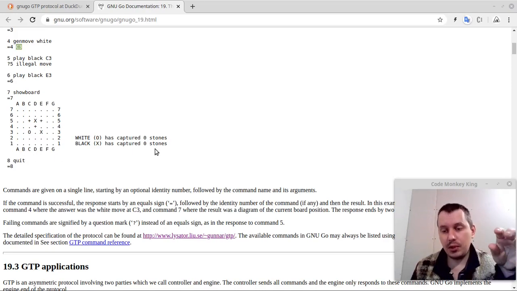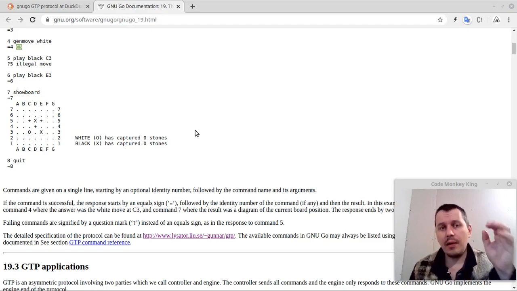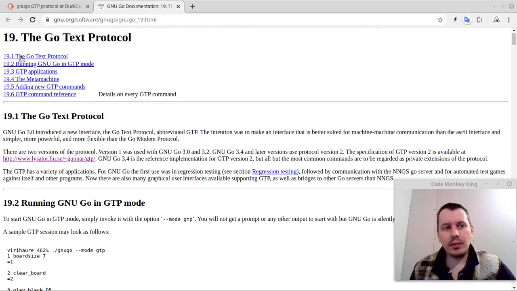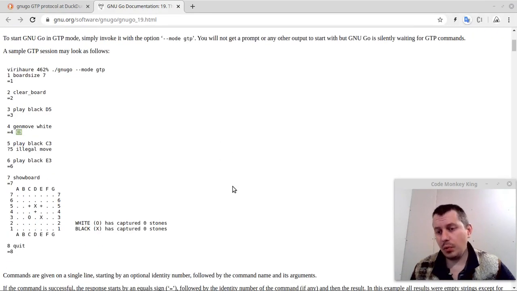So in this video in particular, we'll make the GUI see the engine, so sort of an initialization, the basic things like the name, version, protocol version, and things like that. So there is really nice information here in regards to how to work with the protocol, but a simpler and more straightforward approach is just trying to run the existing engine to see how the initializing works, and then we can switch back to these commands.